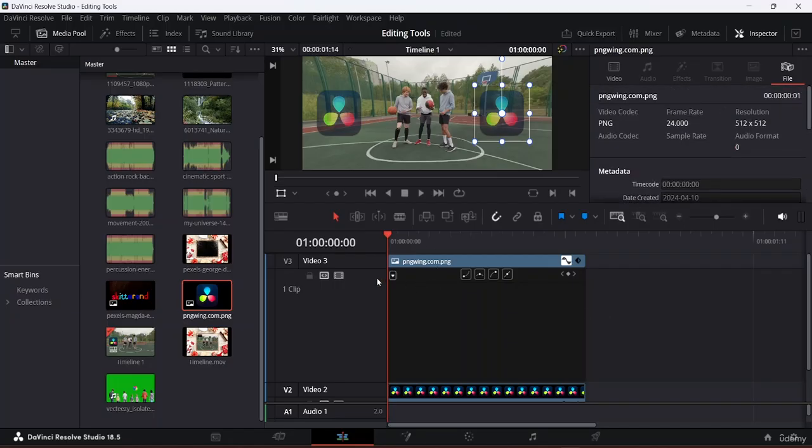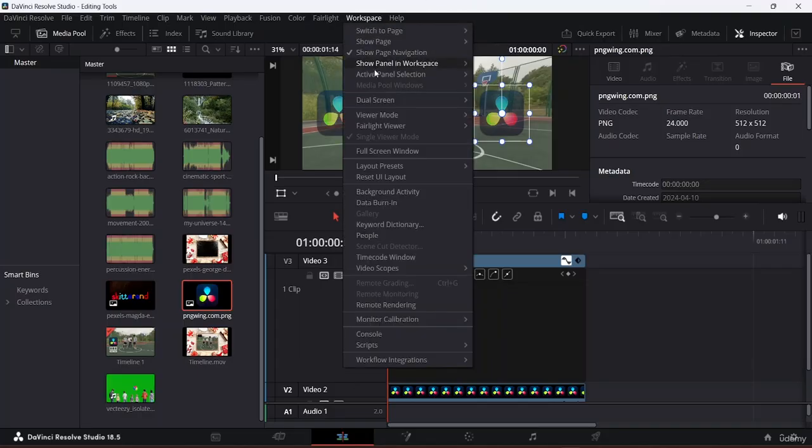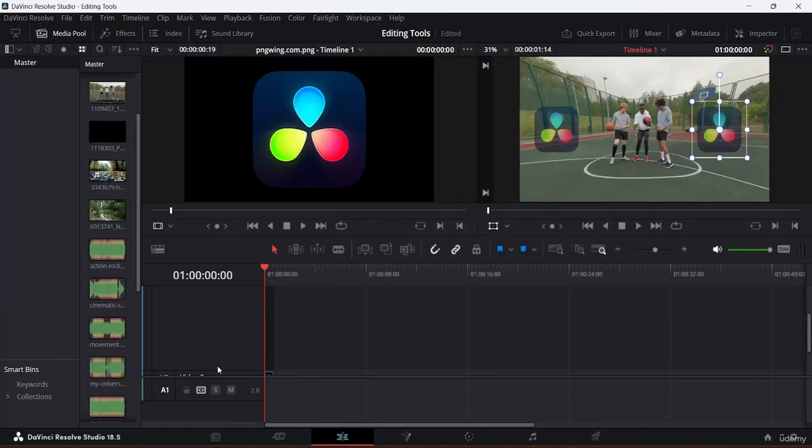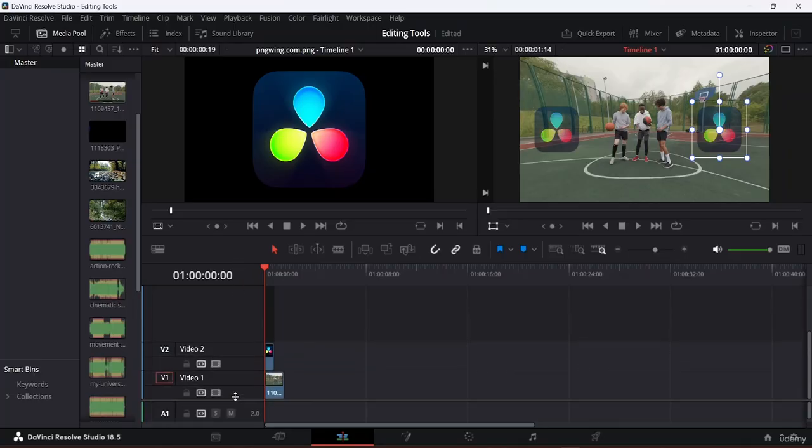Let's close this thing down over here. Let's decrease the size and try to reset this particular UI. Go to workspace, and from here, if you click on reset UI, you can see I have reset the UI which I had worked on. If you want to do the same thing, let's decrease the space over here, and you can see I have this particular footage. And over here, if you want to decrease the video footage number 3, you can just do that over here as well.